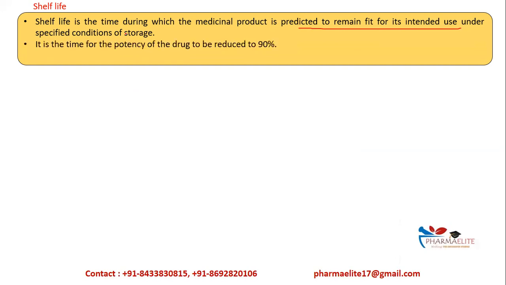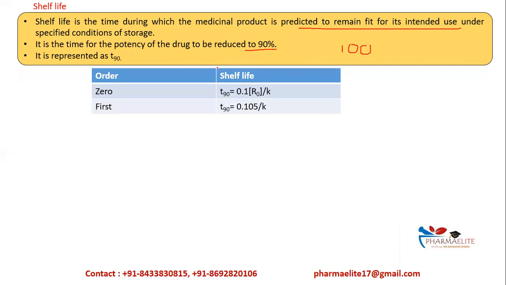Now, shelf life is the time for the potency of a drug to be reduced to 90%. That is, when you manufacture a drug, or when it is newly made and brought out in the market, its potency is 100%. But as time progresses, at a certain point the potency of a drug will start decreasing. So the time at which the potency of a drug is reduced to 90%, that is, the drug is now 90% potent instead of 100, that is 10% of its potency is lost, and the time during which this potency reaches 90% is called as shelf life of a drug, and it is expressed as T90. Again, you just need to know the formulas.